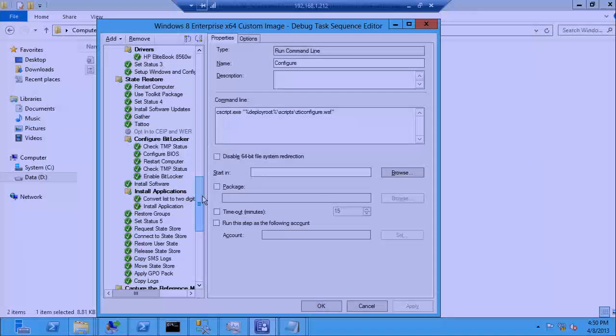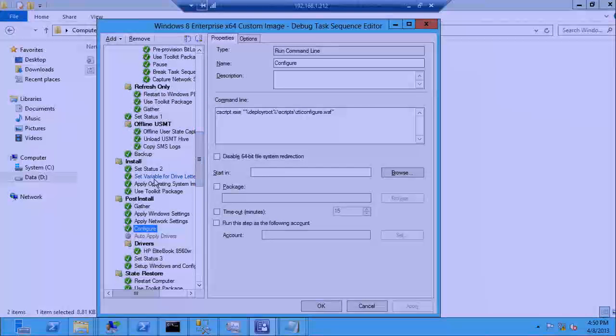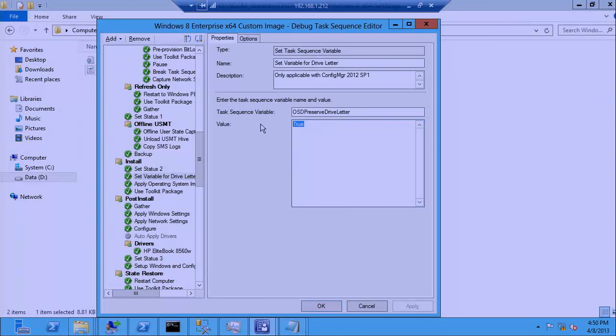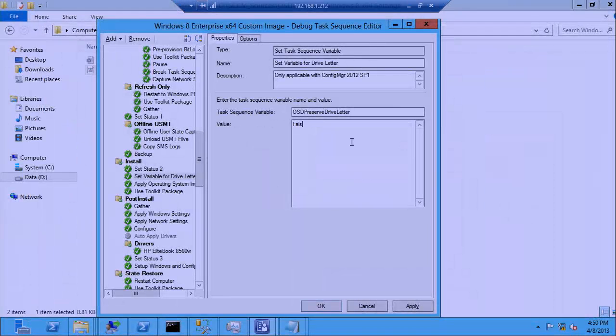Yeah. But there are some things you should know about Config Manager 2012 and the MDT integrated sequences. For example, when you apply the image down here, by default, this one is being set to false, which will make your reference image end up on the D drive, E drive, or F drive in Config Manager 2012, which you normally do not want. You want to have the image on the C drive. So you should really change this value into true so that you will honor what you have in your reference image, which is captured from the C drive, so it actually will be deployed to the C drive as well.